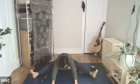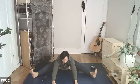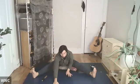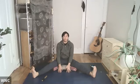Take another full breath all the way in. And a deep breath all the way out. Very, very slowly, make your way up to sit. Just like before, keep your eyes low so you don't get dizzy. Take a deep breath in. And a deep breath out through the mouth.